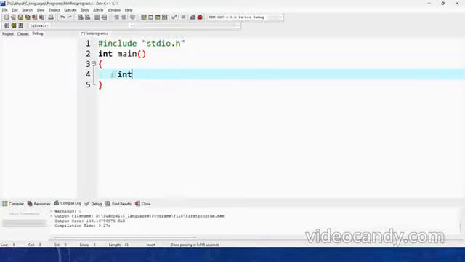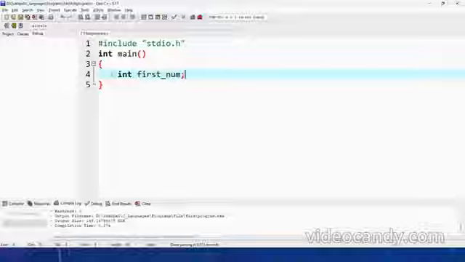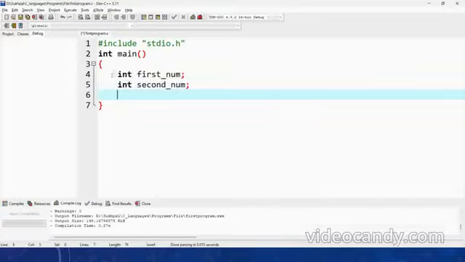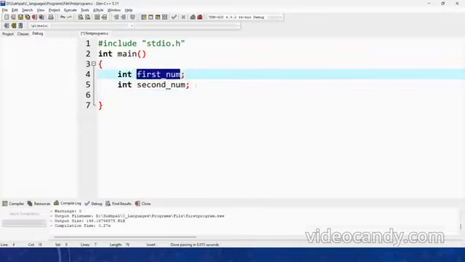I say int first_num; semicolon, because every C statement is terminated by a semicolon. Then I say int second_num. Now first number and second number should have some value.